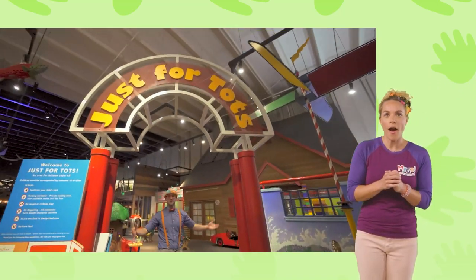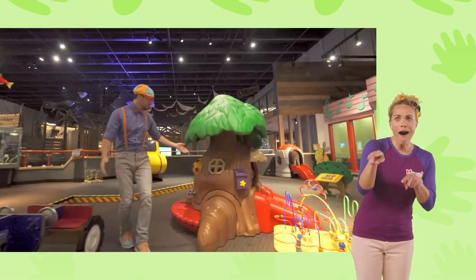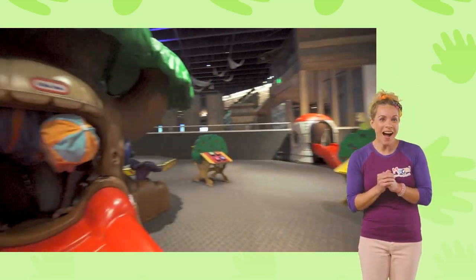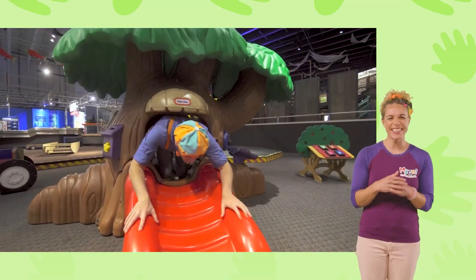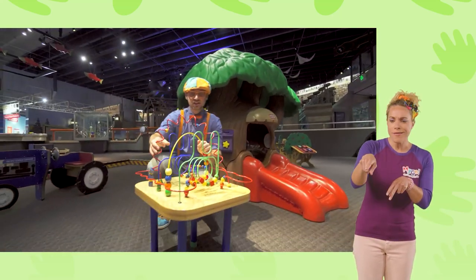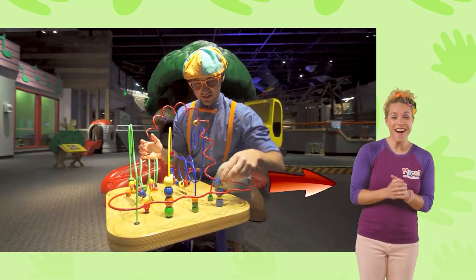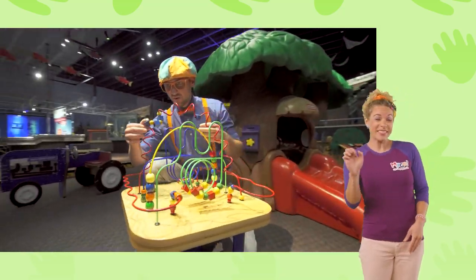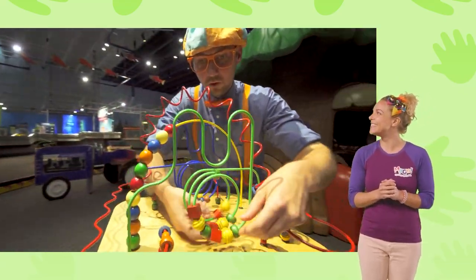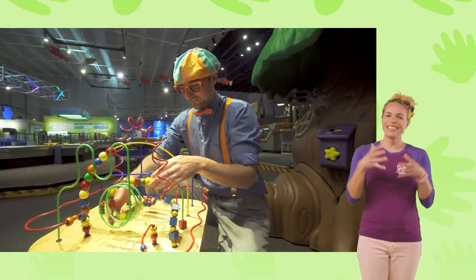Woo. Welcome! Come on in! Hey, look! It's a little tree house. Here I go! Hello! Whoa! It's a bunch of spirals, ups, downs, lefts, and rights. Here we go. Whee! Whoa! Whoa! This is so much fun.